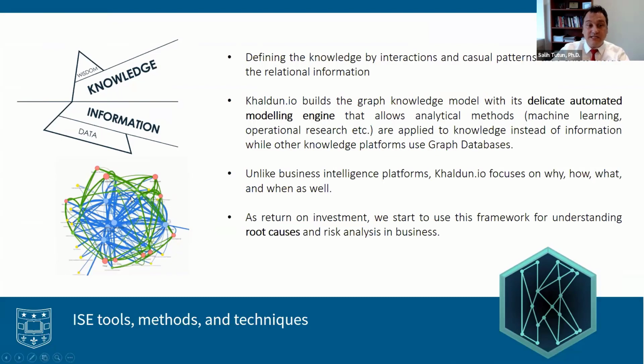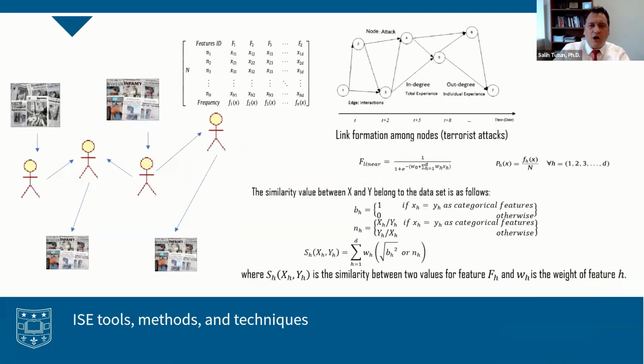So why do we need this kind of system? If you need to know the root cause, if you would like to learn why this is happening and when it's going to happen, it's really hard to do that. But after answering why this is happening, the next step is when it's going to happen. So if you can solve this problem using this platform in this way, you're going to talk about wisdom. And if you can query some knowledge based on your research question or business question, then this is going to be more powerful.